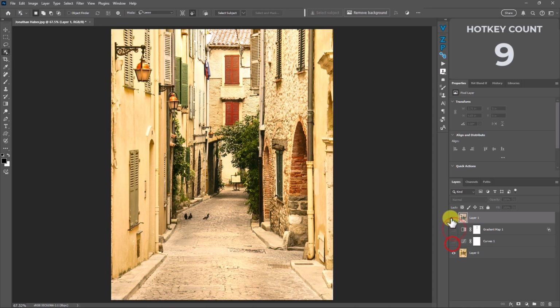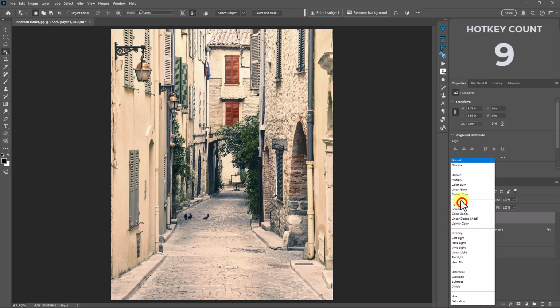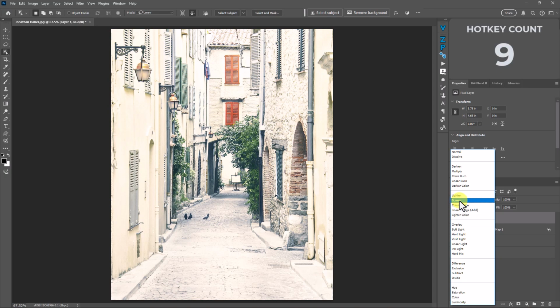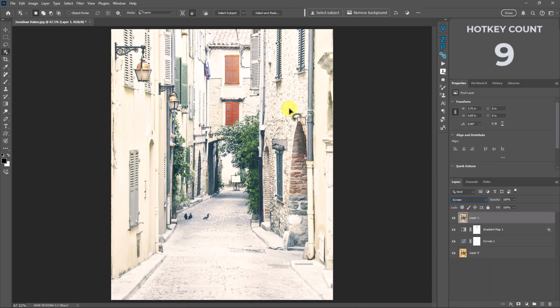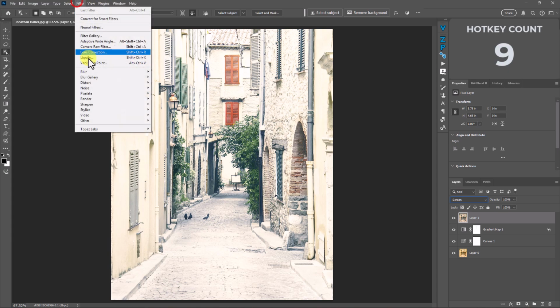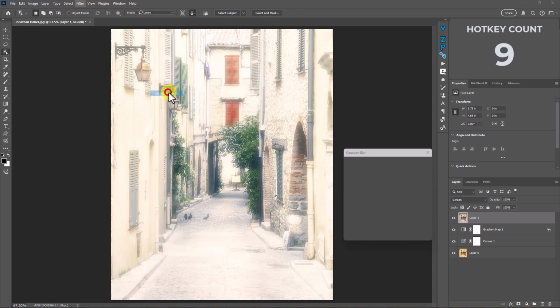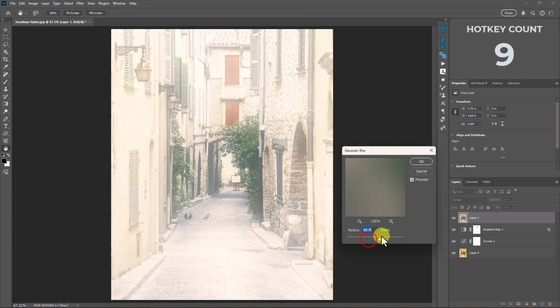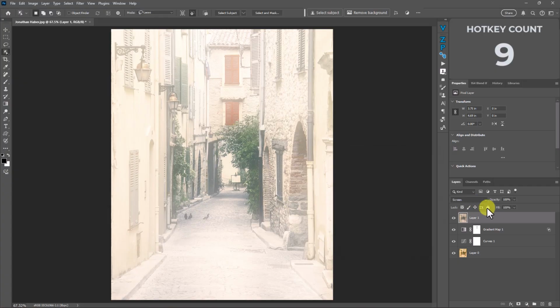If I turn these off though, and I turn this on, this is a pixel layer. What that means is that all of the data that was down here has now been turned into pixels instead of non-destructive data. So if we change this to the soft light or screen blend mode, which is typically what we use for something like an Orton effect, then I'll go to Filter, Blur, and then Gaussian Blur, and then I just kind of blur the junk out of this. All right. Now I drop the opacity, just like that.